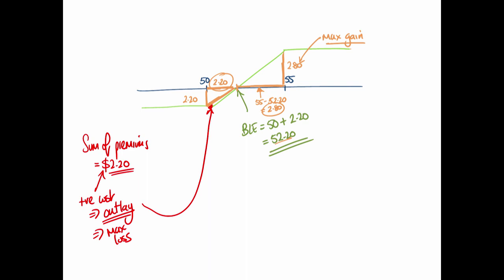If you start off at the bottom of the ramp with that maximum loss, then you can use your triangles to get you home quite quickly. And that's how I would advocate dealing with these strategies. All you really need to know is bull is long the low strike, whether it's calls or puts. And then if you look at your premiums, if you're paying to enter the strategy, that's your maximum loss. We'll have a look in a moment at a situation where you get paid to enter a strategy.